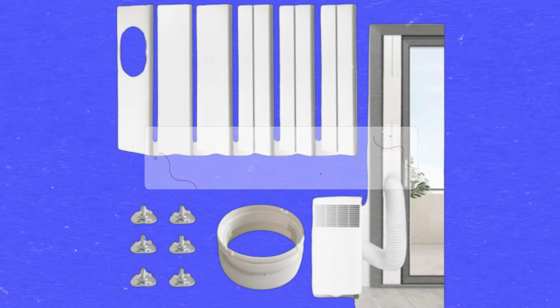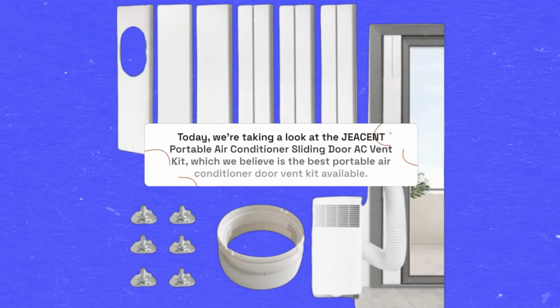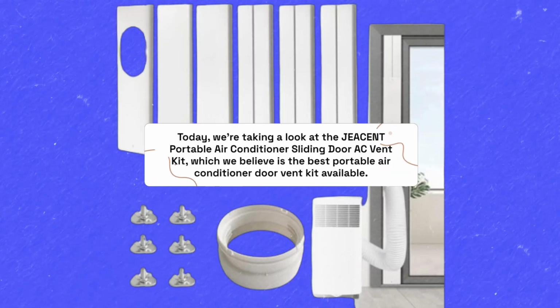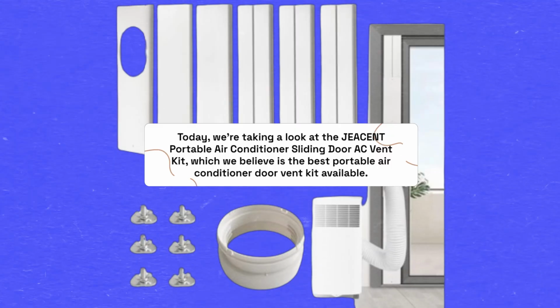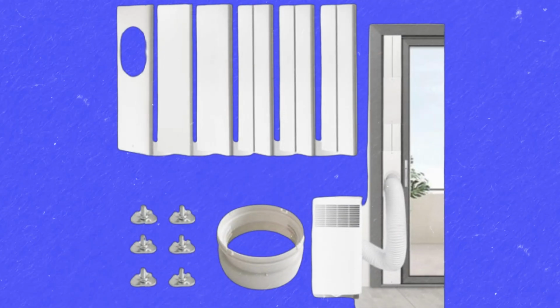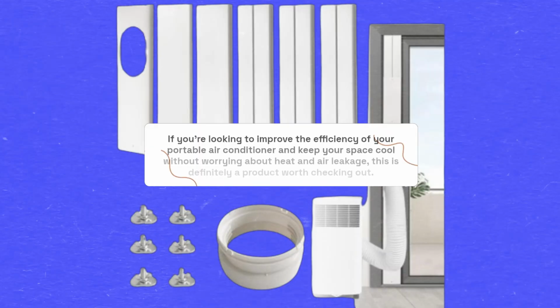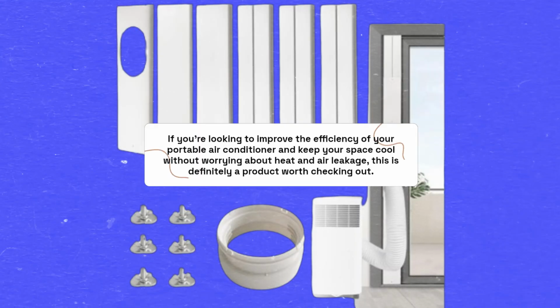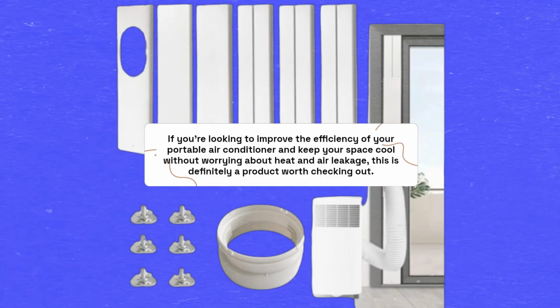Today, we're taking a look at the JEACENT Portable Air Conditioner Sliding Door AC Vent Kit, which we believe is the best portable air conditioner door vent kit available. If you're looking to improve the efficiency of your portable air conditioner and keep your space cool without worrying about heat and air leakage, this is definitely a product worth checking out.